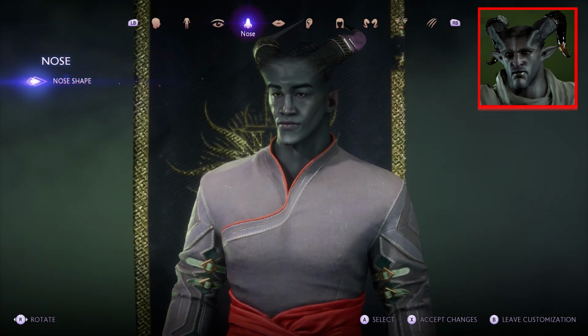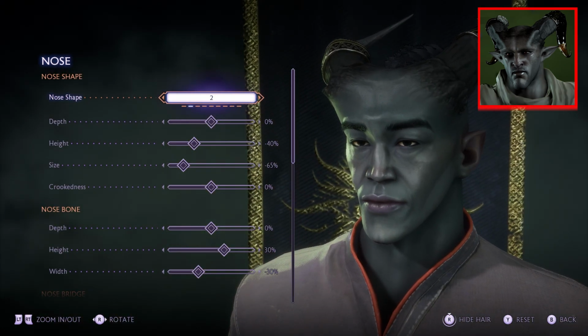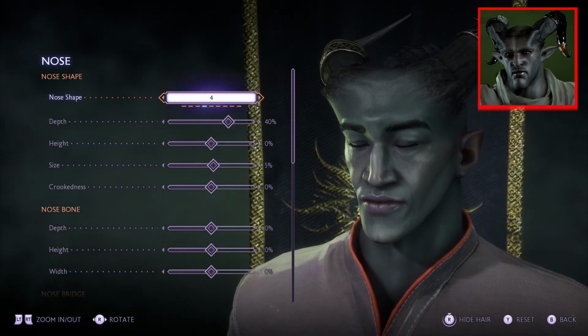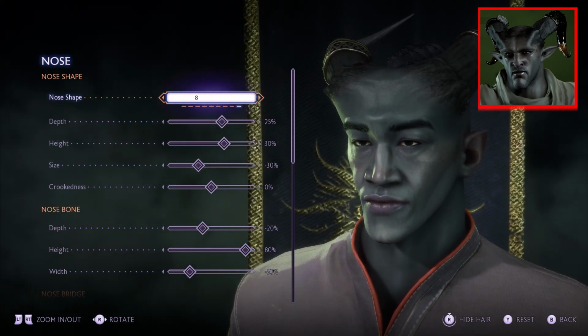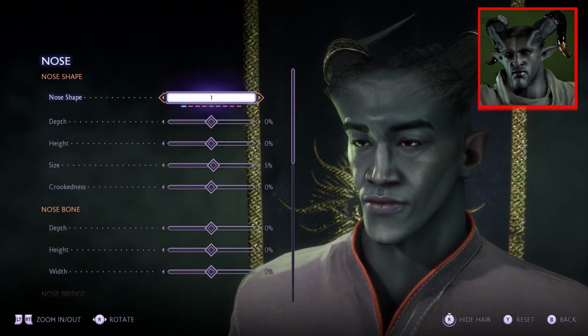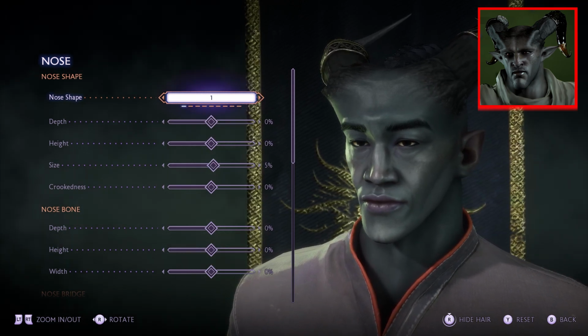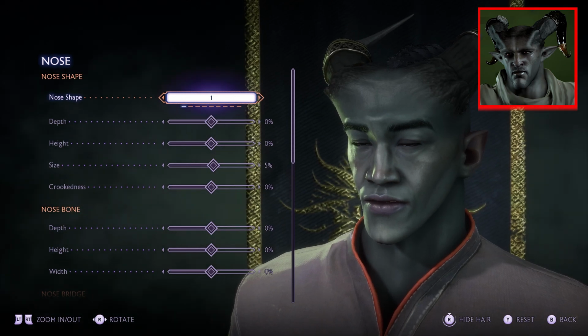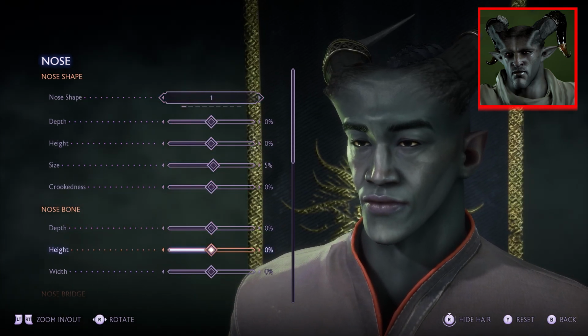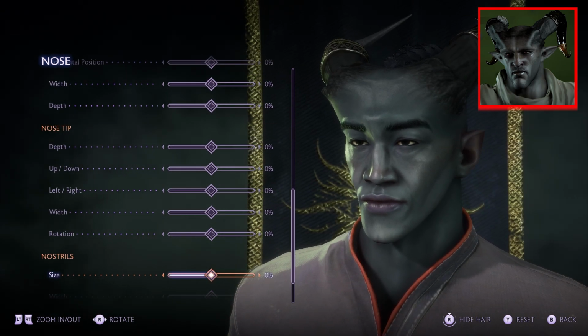Nose, large nose. I actually think 1 was pretty there, but 8 might be it, but larger. Let's see what 1 is. I think 1's there if it was slightly more flared. Now, which option do I need to do for that?